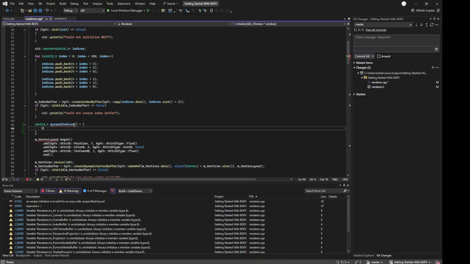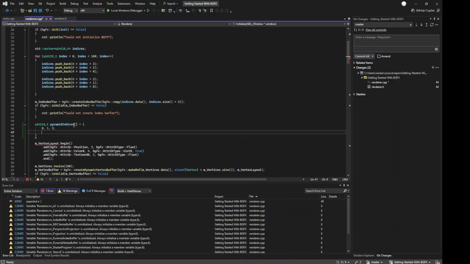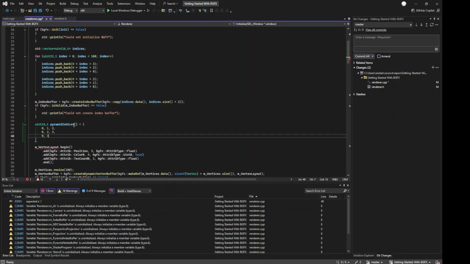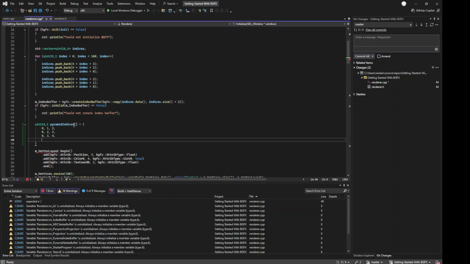It will be made of triangles, of course. So the first triangle will be 0, 1, 2, then 0, 2, 3, then 0, 3, 4, 0, 4, 1. So that makes up the sides of our pyramid. They're all centered on the vertex at the top.